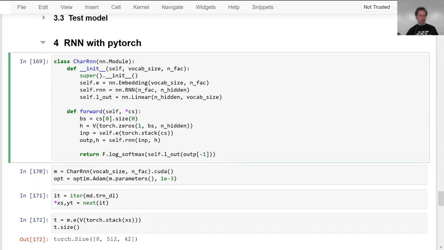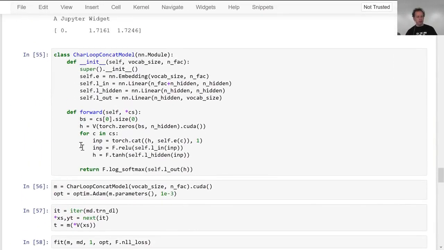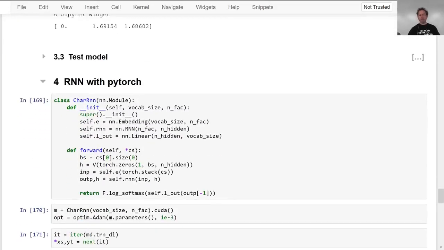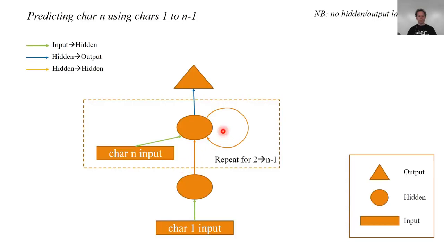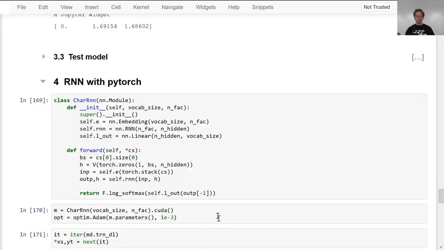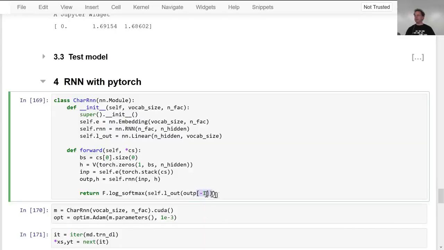Okay, there's one other thing to know, which is in our case, we were replacing H with a new hidden state. The one minor difference in PyTorch is they append the new hidden state to a list or to a tensor, which gets bigger and bigger. So they actually give you back all of the hidden states. In other words, rather than just giving you back the final ellipse, they give you back all the ellipses stacked on top of each other. Because we just want the final one, I've just indexed into it with -1 here. Other than that, this is the same code as before. Put that through our output layer to get the correct vocab size, and then we can train that.